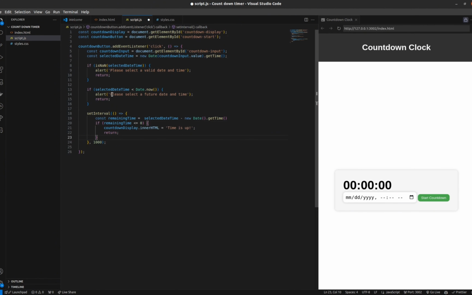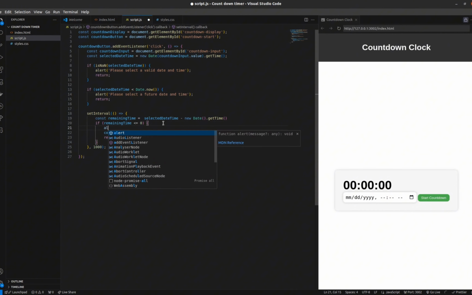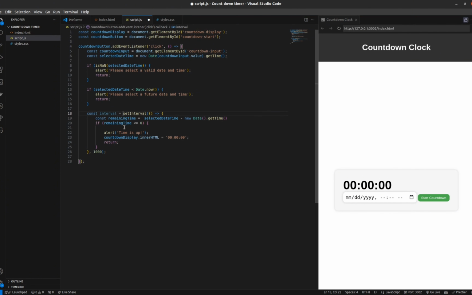If that is the case, we want to give an alert saying that time is up, and then we set the inner HTML back to 000. Let's set this to a value so that we can actually clear the interval here. And we do this, so we do clearInterval to clear it up.